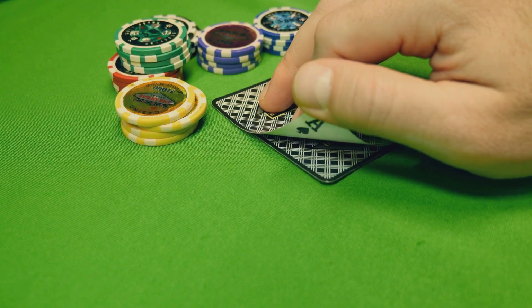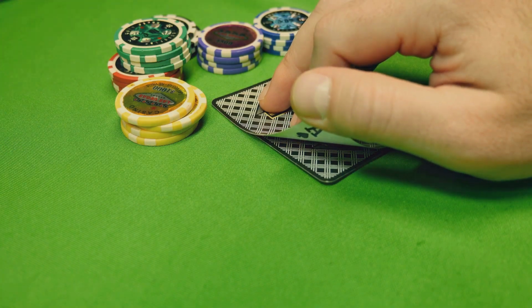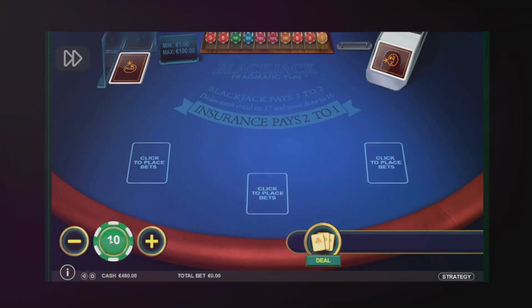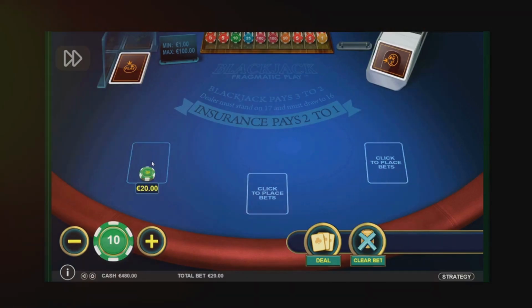First up is the hit. To hit is to request another card from the dealer. You typically do this if your hand's total value is low, say, under 17. But remember, if your total exceeds 21, you'll bust and lose the round, so tread carefully.